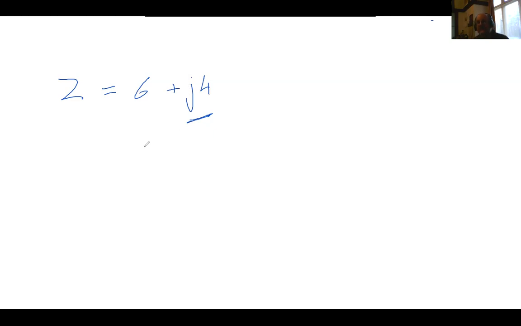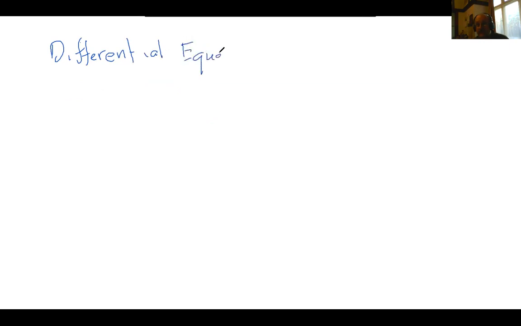Now, most of you won't actually use this until second year. Okay, so the electrical engineers who are listening to this are going to be the ones that use this most often. But as engineers, you're still going to come across imaginary numbers on quite a regular basis, mainly when it's proving things. So places that you're going to see differential equations, for example, will often have solutions with an imaginary component. Now, as engineers, often we're not interested in the imaginary component because you can't physically build something in that dimension. But you can use the real component. And so you work out the imaginary number, then you take the real component and use the real component.